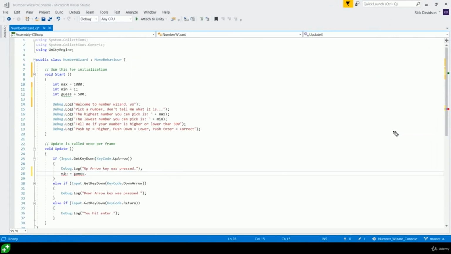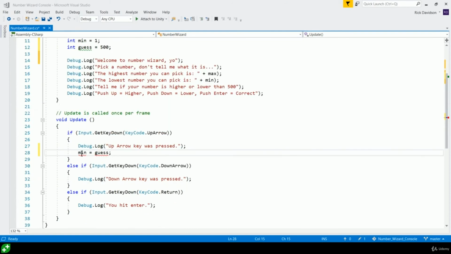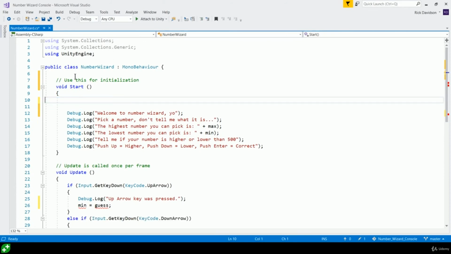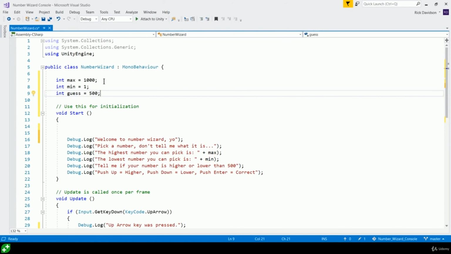Let's jump back over into our script here, zooming in a little bit more so we can see what's going on. Back to our problem, we have min that's been used in Update but declared in Start, which is not possible. All we need to do is grab these three variables that we're declaring in Start, cut them with Control X, and paste them up at the top of our script, underneath the class, but above our Start method. So we've got int max, int min, and int guess all being declared and initialized because we've given them a value at the class level, so these now can be used in any of our methods within the class.